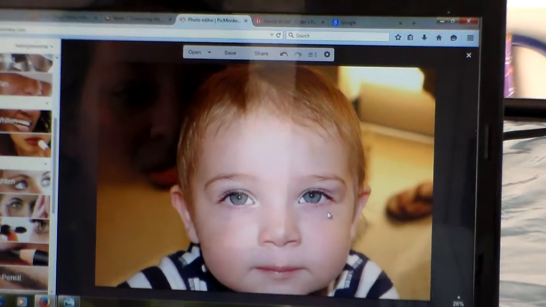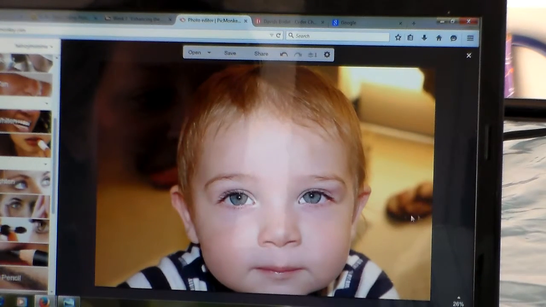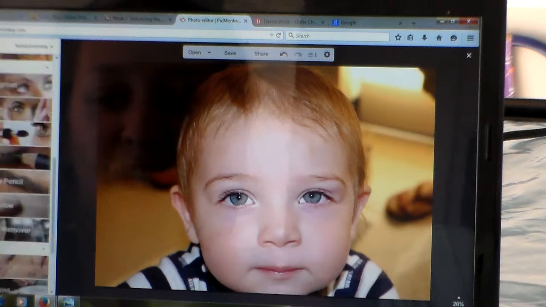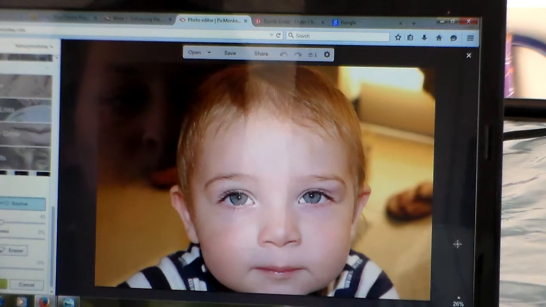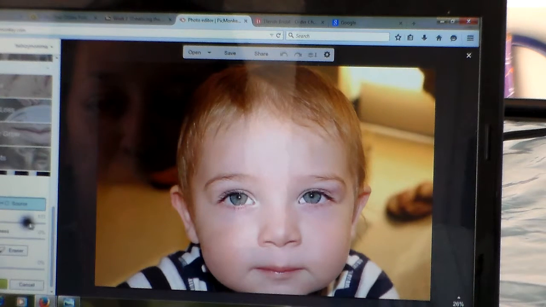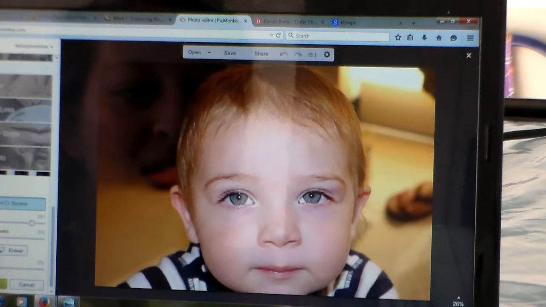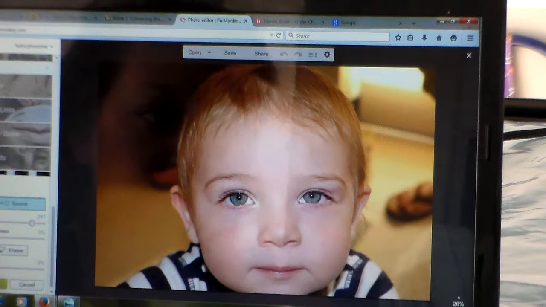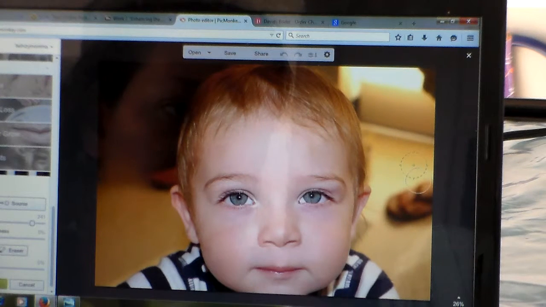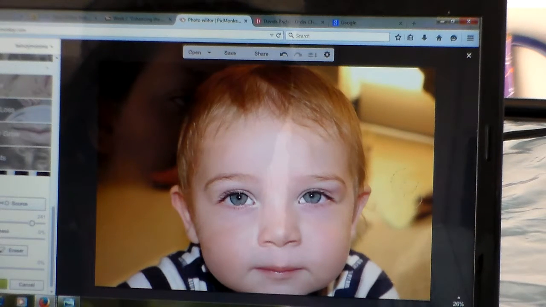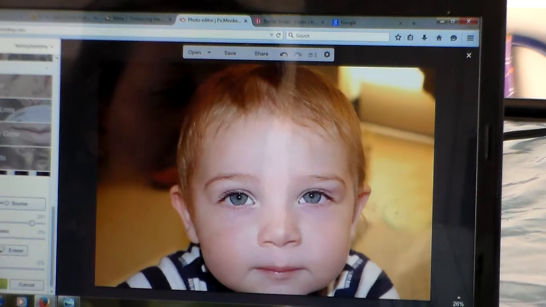Okay, so now I also notice in the background my husband's lovely foot. So we're going to go back down here to the clone tool, hit source again, and we're going to change the brush size to about 220. No, let's do 241. Just big enough. And we're going to come over here and click this area of the floor, and we're just going to start clicking with our mouse again. And as we do that, the foot slowly disappears. And we're just going to keep clicking away until we have that foot gone.